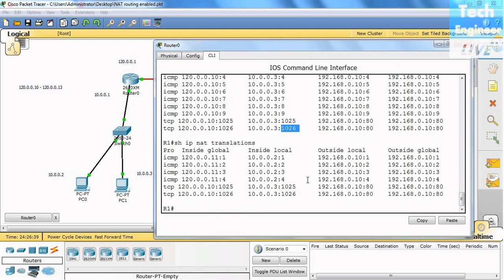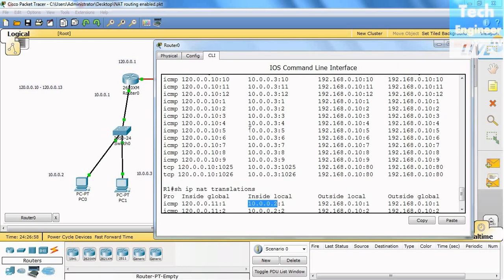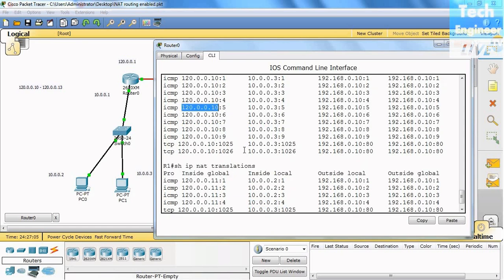Here also you can see 120.0.0.11, which is another IP from the range we purchased, and the local will be 10.0.0.2. So you can see there is a difference: 10.0.0.3 and 120.0.0.10 means the sequence is changed. It should be 120.0.0.10 for 10.0.0.2, but the router assigned this address to 10.0.0.3.